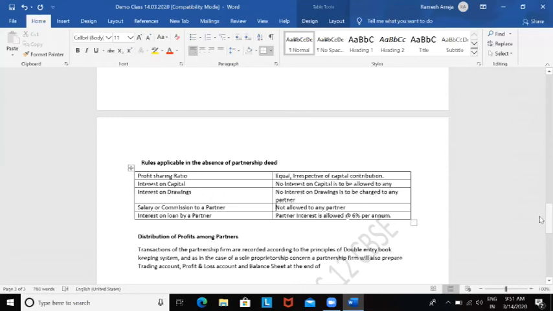Third is you are not alone liable for the losses. Your loss will be shared among two people. Getting my point? Suppose if you are doing it alone and there was a loss of 50 lakhs, the entire 50 lakh was to be borne by you only. Now two partners are there. Obviously, it will be divided between two, whatever ratio they have agreed upon. That is the benefit of a partnership. First of all, you will be getting additional funding because he'll be bringing in some amount. He'll be bringing in some expertise, right? And your liability will be shared, isn't it?